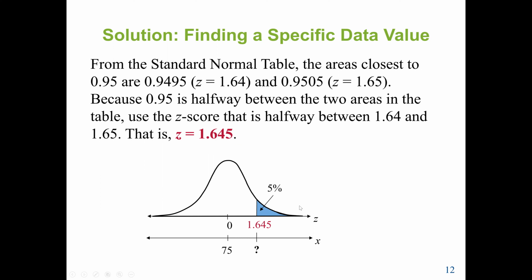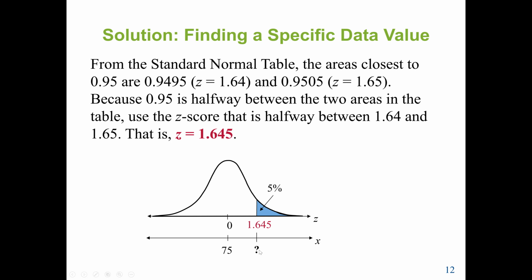So you can see that here we didn't use the 5%. Why? It's the same as the previous example we did, and also the previous lectures. Since we can see the shaded area is Z to the right, and the table always gives us a value from the left to the point of the Z, we need to find that shaded area probability, which becomes 0.95 because 5% is 0.05. So 1 minus 0.05 will give us 0.95. So we use the 0.95 in the table, and the 0.95 in the table gave us 1.645.